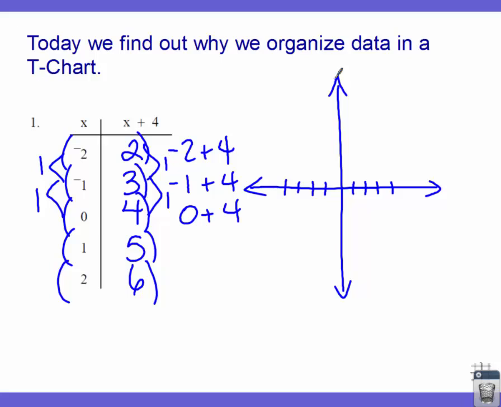Now for the y value, or for the y-axis, I'm going to have to go all the way up to 6 at least. So 1, 2, 3, 4, 5, 6. Go up one more, and then a couple going down. Try to make them all about even whenever you do that.